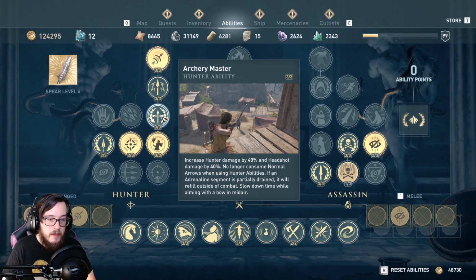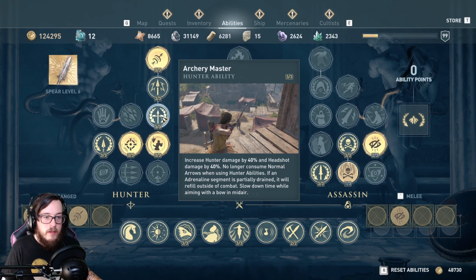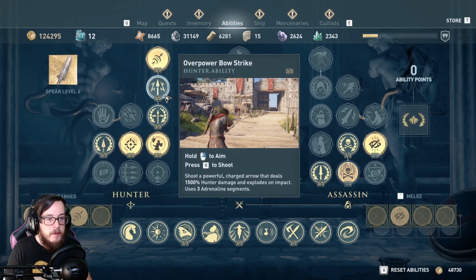That is awesome. Also, if your adrenaline segments are partially drained, it will refill outside of combat. That is huge. So if we're outside of combat and we use one of our adrenaline segments, but we have another one just kind of hanging out there that's not quite full yet, it'll refill and give you another adrenaline segment. So if you need to use that quickly, it's very great in situational parts of the game. Also, slowing down time while you're in midair is not really that beneficial, although we have to take 3 points in Archery Master in order to make it useful. So that's what we'll have to do.